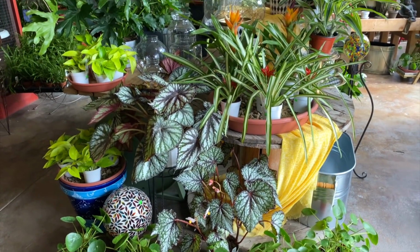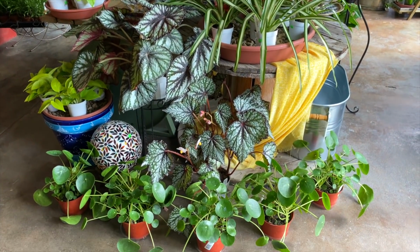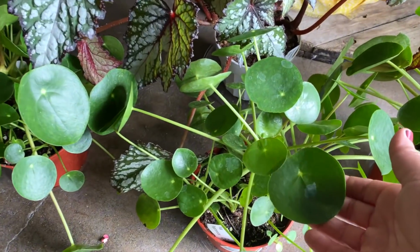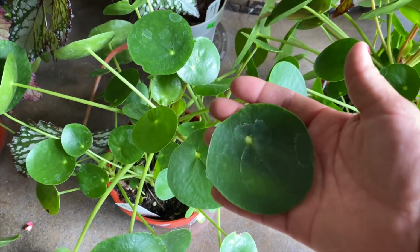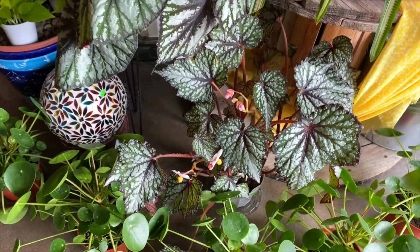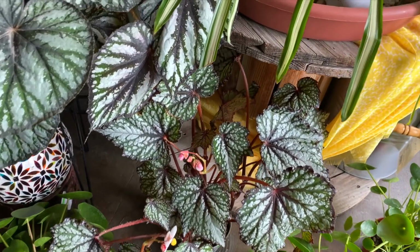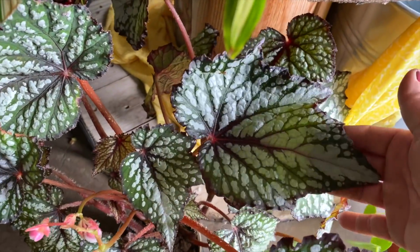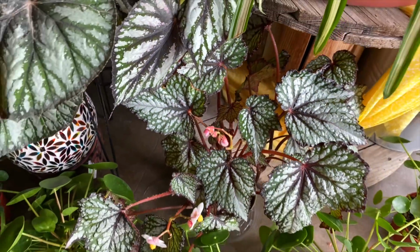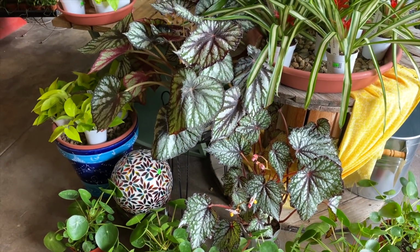In this center display here, look at all the color and texture. Oh, so pretty. The ground level, we've got Pilea, that's beautiful, round leaves. Isn't that interesting? Like almost perfectly round there. Kind of thick and waxy. Rex Begonias right above, which are one of my favorite houseplants because there are so many varieties and they're all beautiful. They have the most interesting leaves, they bloom, and they really can take a lot of abuse. They don't need a ton of water, they don't need a ton of light, they're just wonderful, and they provide a lot of color.